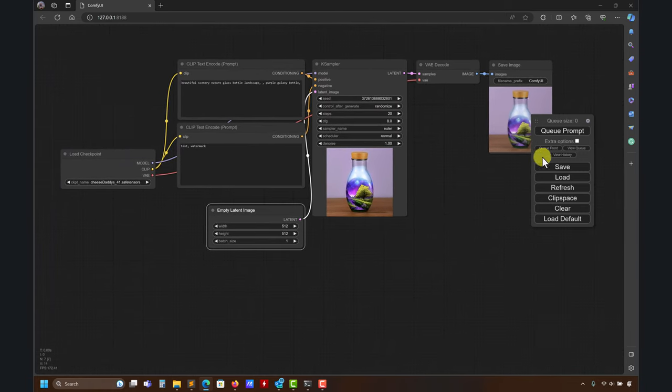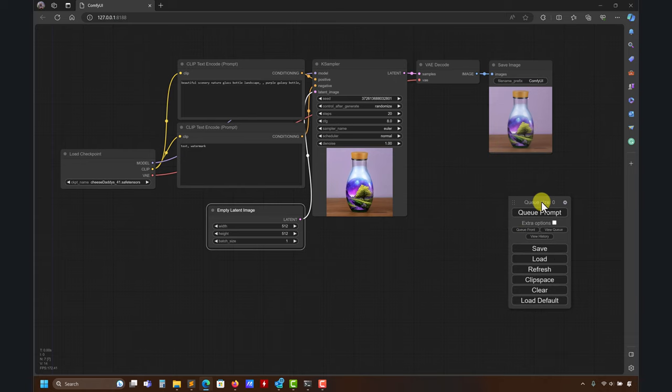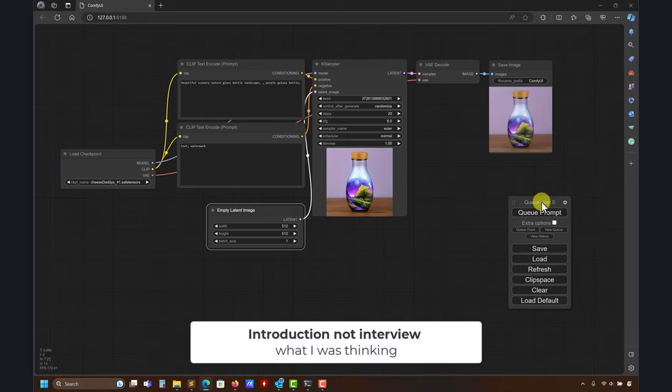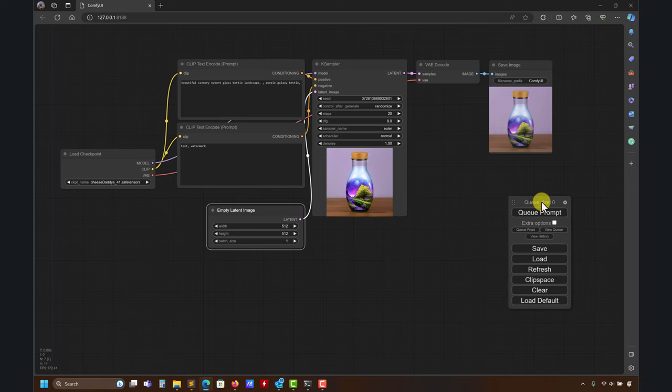So this is ComfyUI, and honestly, I use this approach when I want to do very complicated things, very complex workflows. But I always stay with Fooocus to generate images. I know it's perfect. And then when I want a little bit more control, I go to Automatic 1111 and ControlNet. That's what I use to get that control. But you can also do it here, and here you can do more complicated things. Okay, so this was the brief overview. Now let's move to the installation, which I'm going to do in real time.